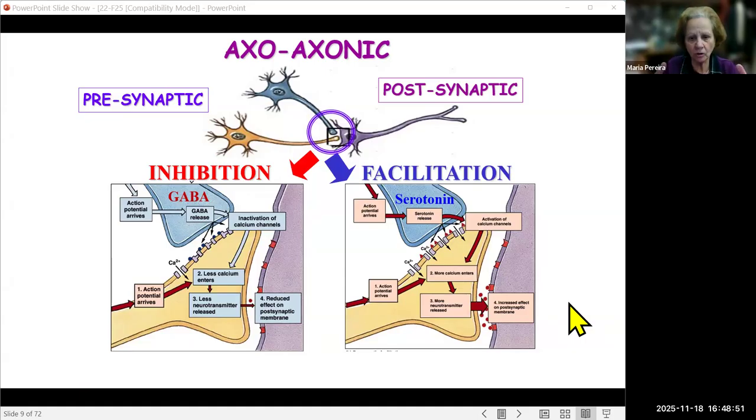You need to prolong the effect of GABA to put a brake. You don't want just accelerator. Think about the car. When you're driving down the road, you cannot just use the accelerator to control the movement of the car. You need a brake to stop it or slow down. So it's exactly the same what happens in our brain, in our nervous system. We do need a way of slowing down the action potential.